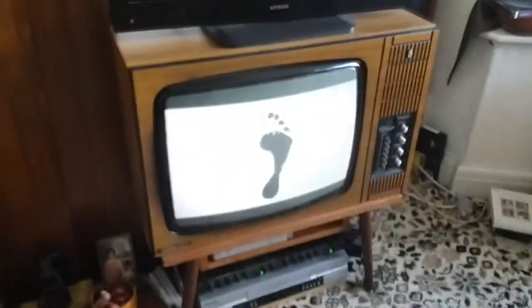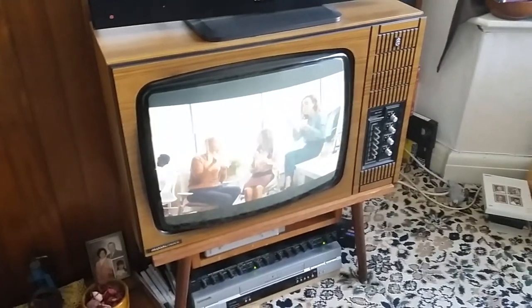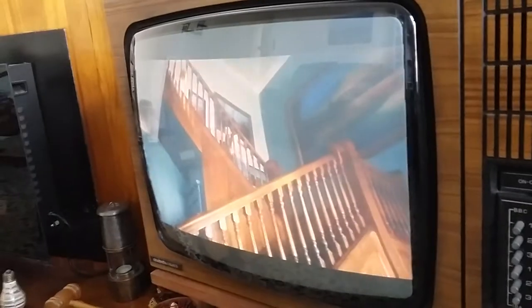But the colour accuracy on this thing is amazing. You know, skin tones, flesh tones, whatever, are so much better than the TV at the top there. Because, you know, LCD TVs, yeah, they're great for high resolution and this, that and the other, but I don't know, the colour rendering just doesn't have that certain look about it that a CRT does. Something special about the way a CRT looks.